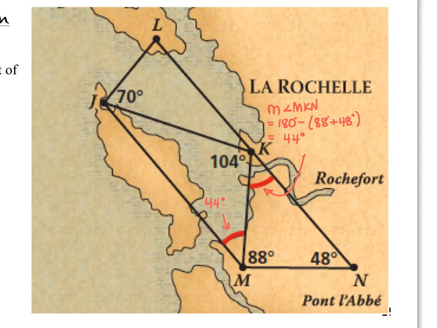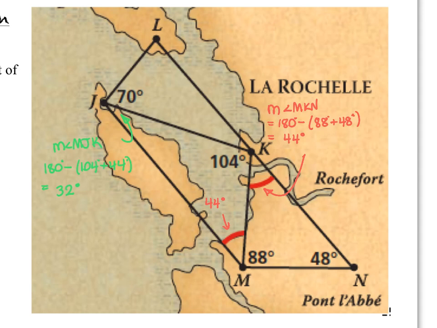And that leads us to the next discovery, that we have another triangle now that we have two known angles for. So the measure of angle MJK can be found by the same method, 180 degrees minus the sum of the two angles that we know. And that gives us 32 degrees.